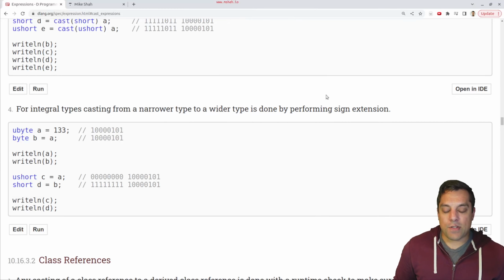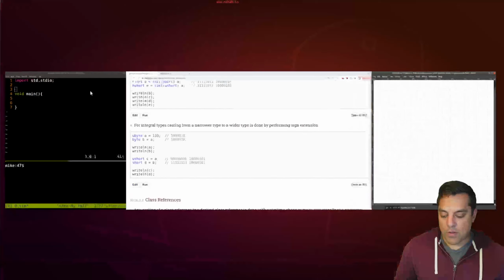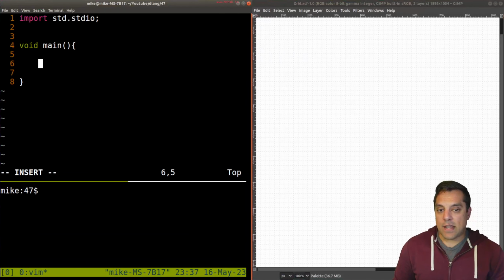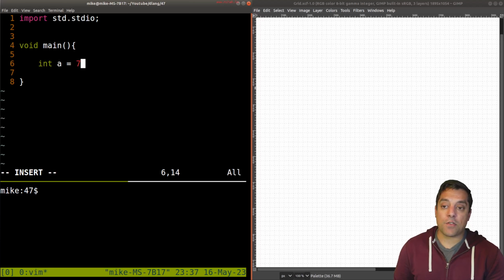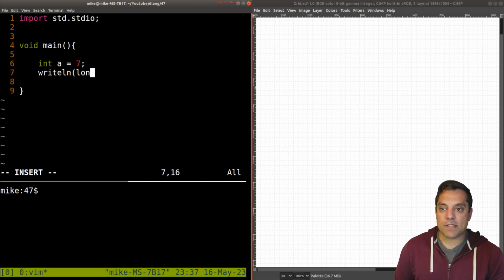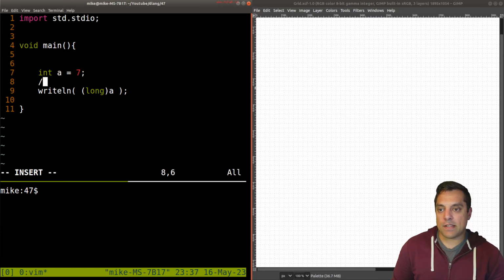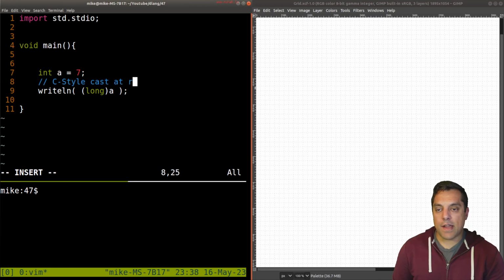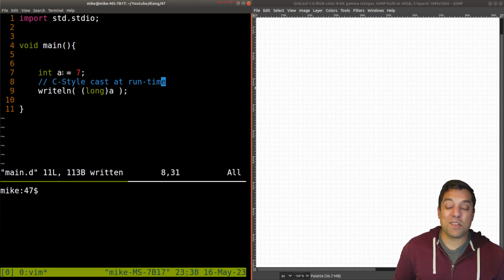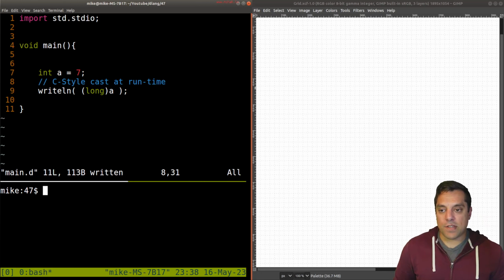So what I'm going to do here is keep my whiteboard open and look at an example. Now, in most programming languages, again, you could create some type like this, a equals 7, and then you might want to write out, well, let's just cast that value here. We'll treat it as a long and write out that value here. So again, this is a C style cast. So this is an example, C style cast at runtime. That means while this program's running, we're just going to say, hey, take these 4 bytes and treat them as the 8 bytes here, extend the actual type here, and so on.